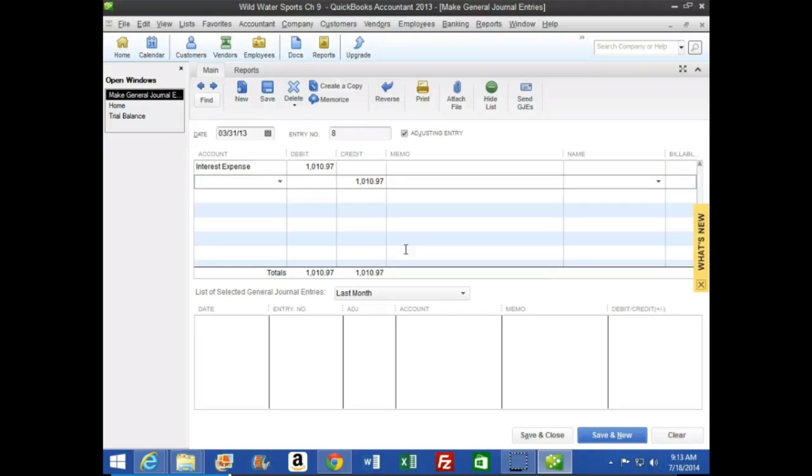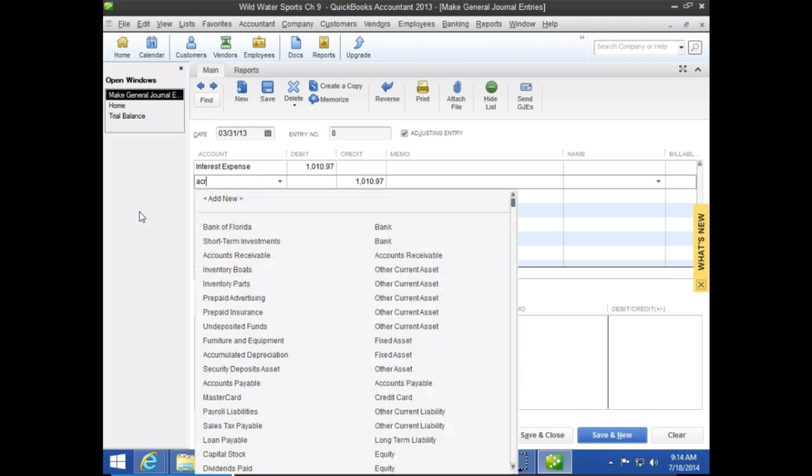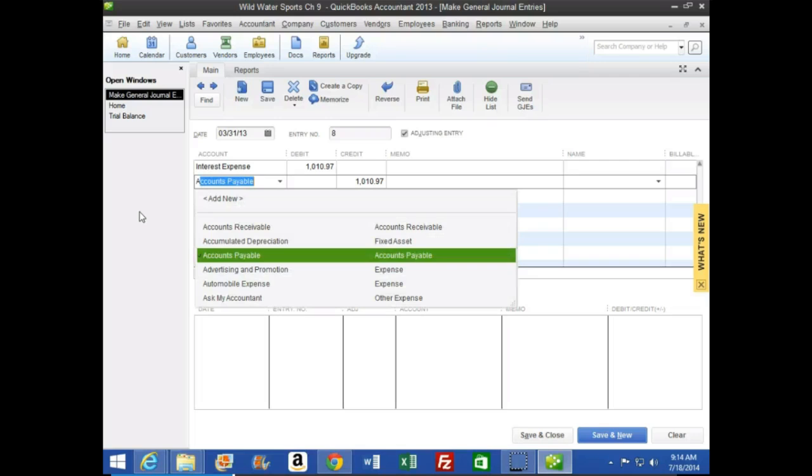And I'm just going to tab down to the, now notice it puts the credit in there automatically. It's trying to guess. It's going to force us to do that. Notice we cannot be out of balance in QuickBooks because it won't let us. What we can do is not know where this other side should go and put it somewhere strange. So we want it to go to accrued, which is a new account apparently.